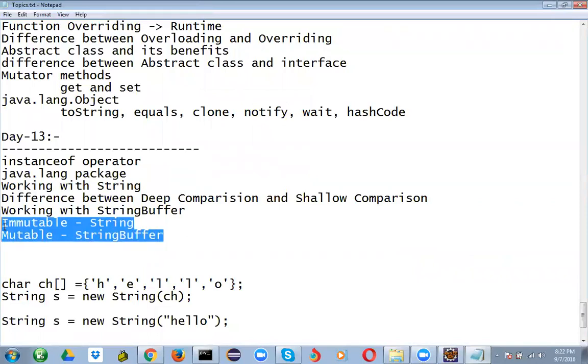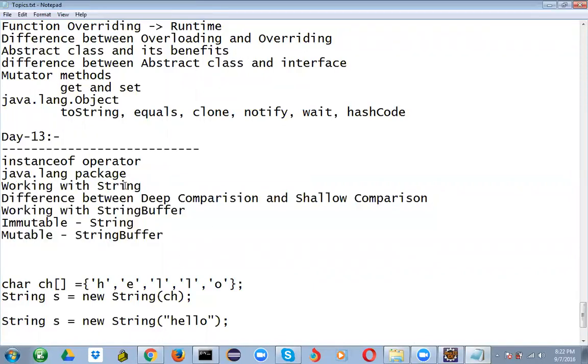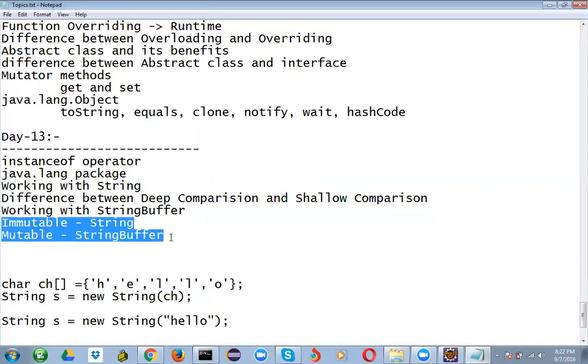Yes, understood. Any confusion? Mostly interview questions also come from here. A basic interview question is the difference between string and string buffer. People say that one is immutable and the other one is mutable. This is one of the possible interview questions. They might also write a few lines of code to confuse us by manipulating the content.